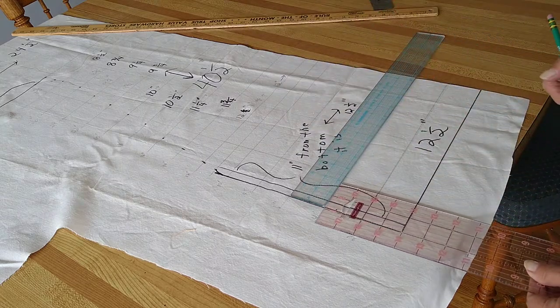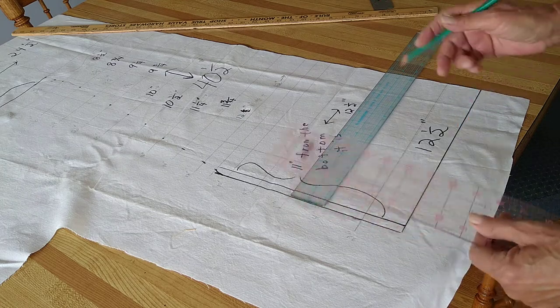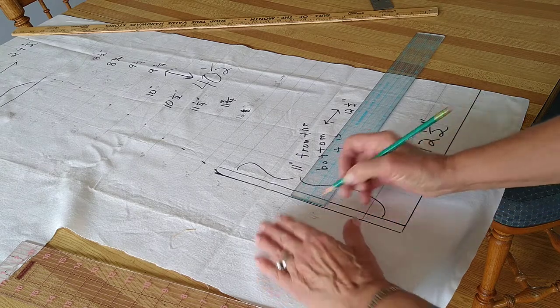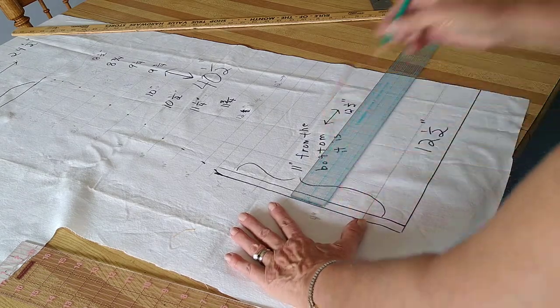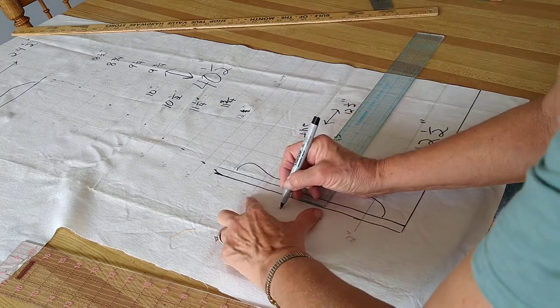We're going to go up 6 inches, right? 4 from here, 6 from here. So go down here, mark this. 2 inches. This one, 4 inches. Need to dock the pen so you can see. 6 inches.